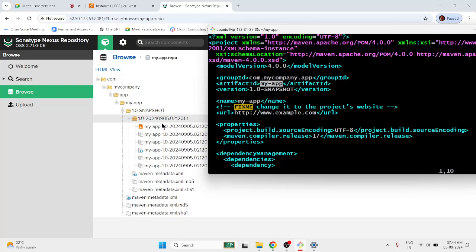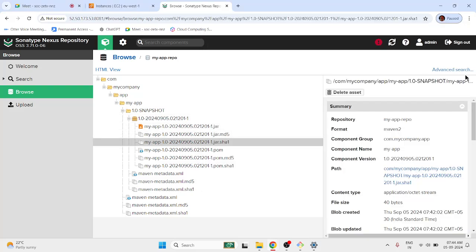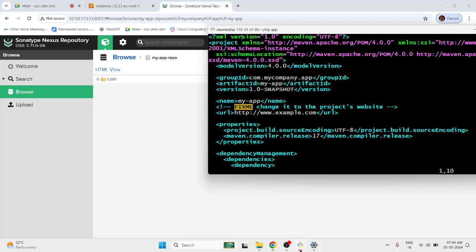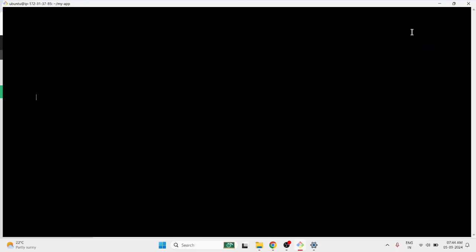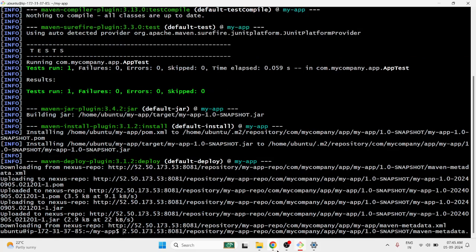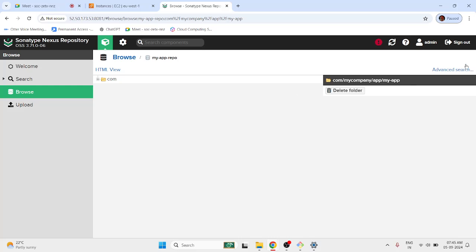Below that, the artifacts are. So it will follow the directory structure, whatever it is, based on the group ID, artifact ID, and version. Got it? That's why it is storing like this.